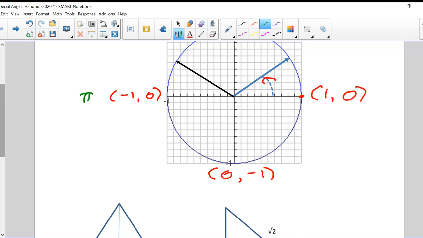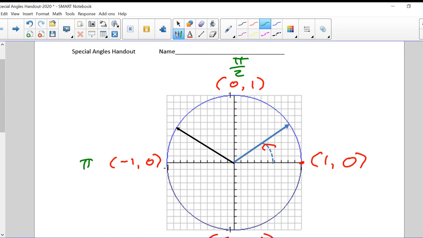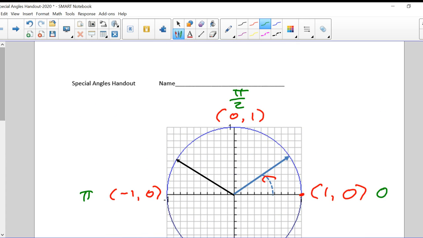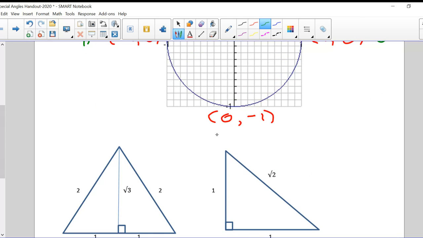If we were to come down here, remember, we started off at 0, we went through pi over 2, we went through pi. So what is this angle down here? What do you think this angle down here is? I'm asking you, you don't have to answer, it's up to you. That used to be called 270 degrees. So what do you think that angle would be down here? Remember, this is 0. Let me put 0 on the side here. This is pi over 2. This is pi. What do you think this angle down here would be?